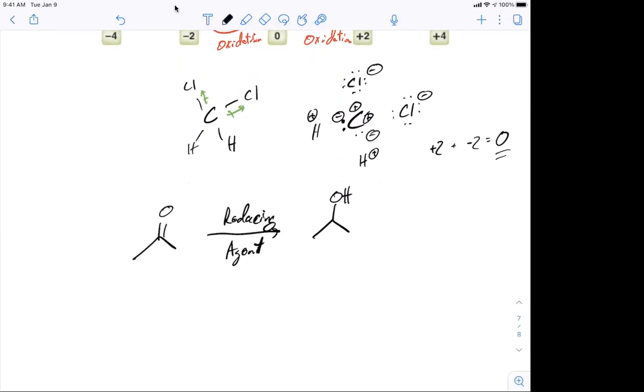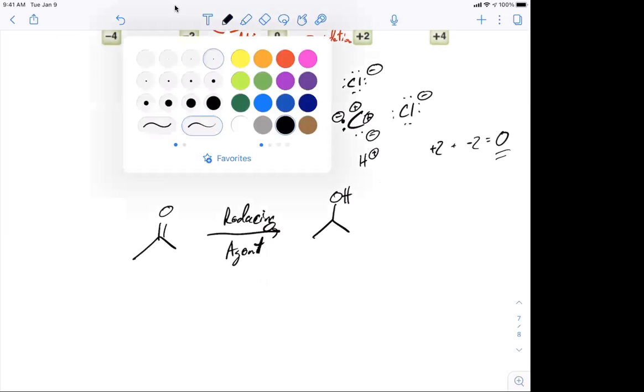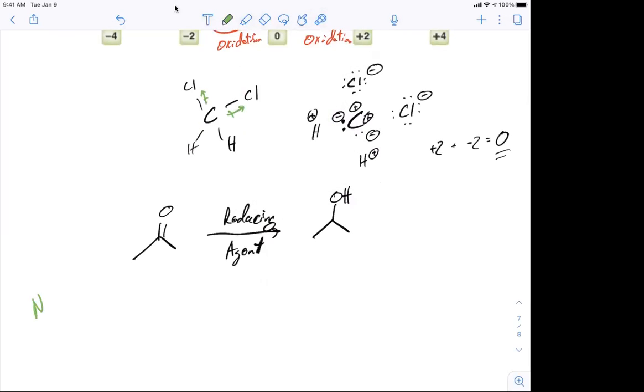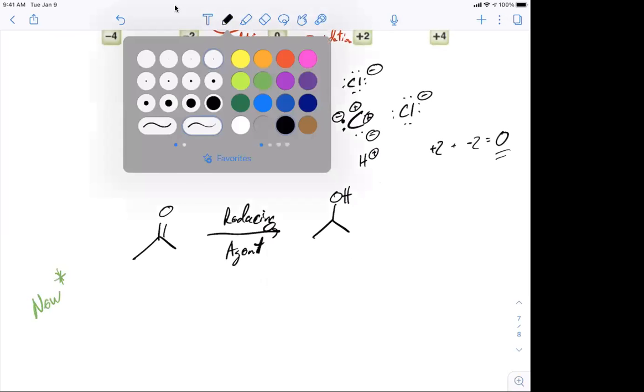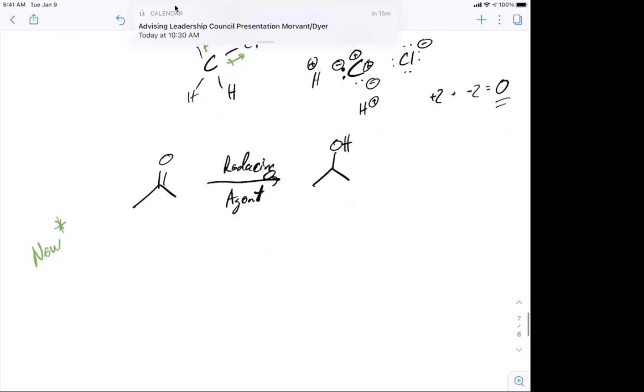Okay. So the third area of preparation of alcohols, and this is a new area, is going to be looking at the reducing agents that we can use for this. Okay, and that's probably all we're going to have time for today. But if we look, the first one is hydrogen, which is familiar, right? Hydrogen, platinum, palladium, or nickel, right?